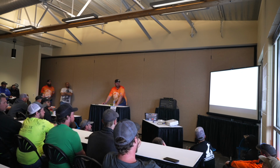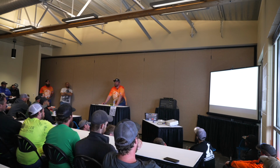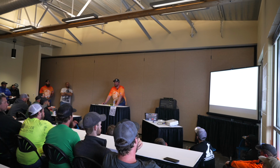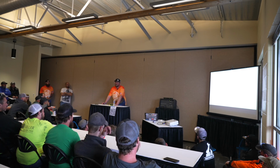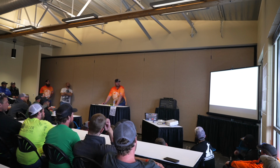There's two types of targets that we have to consider. We have hard targets and soft targets. Hard targets are things that we're gonna encounter on the job that we can't move. A greenhouse that we're taking down a dead tree over, we can't move that. So we have to be careful to work around that. A garage, a shed, a fence.